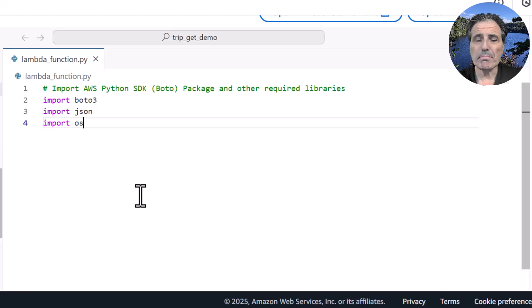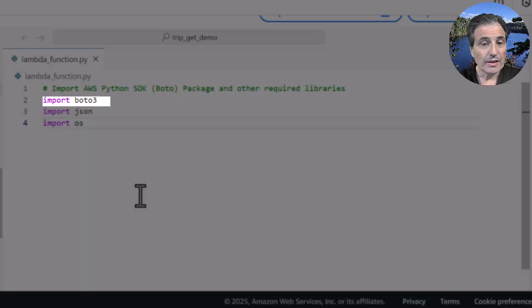As it is with any Python piece of code, I start by importing the libraries that I need. The standard environment for Python in Lambda will give you most of the standard Python libraries. If you need additional things that are not standard Python libraries, you're just gonna have to add it as a Lambda layer, which is something we don't discuss over here. Probably the most important one to notice over here is Boto3, the Python SDK for AWS.